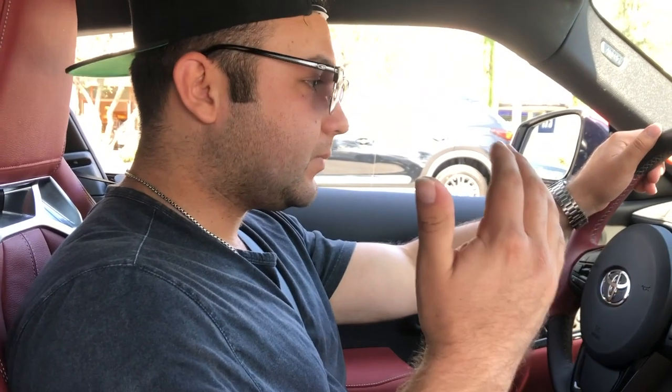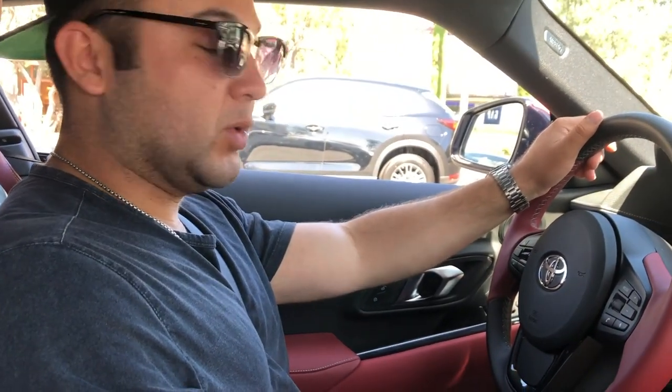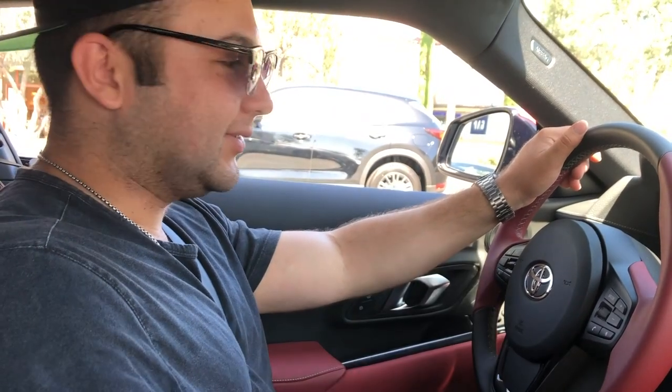But the car only has 275 miles, which, out of respect for our friend Anish, we can't really beat on too much. We will do whatever we can, according to the break-in book, because he is not planning on selling this car, so no ratchet stuff as of yet. I'll let you guys know what I think about the car with what we can do. And then obviously there will be more videos when we're broken in. So enjoy this. I know I will. And we'll go from there.